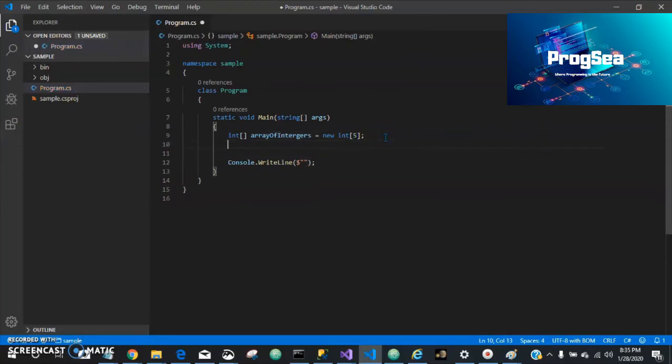Now we have to add values to it. How we do that is we type array of integers, so we can just name it arrays.